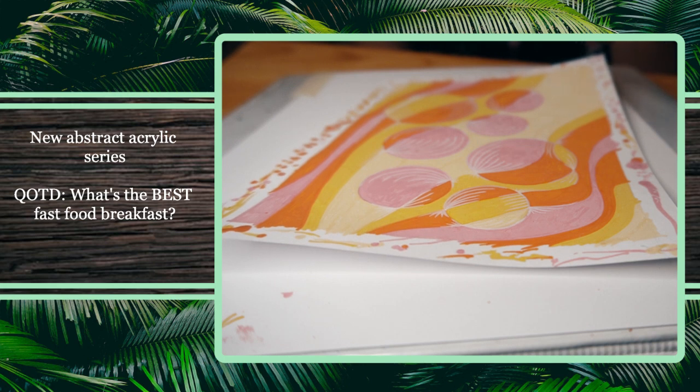I love the way the corners came out. It looks cool. It's kind of plumey, almost like it opens up.